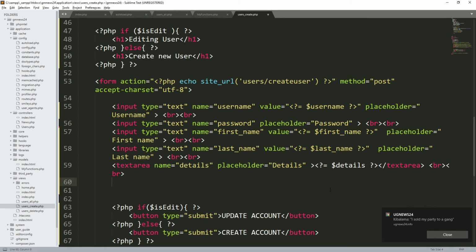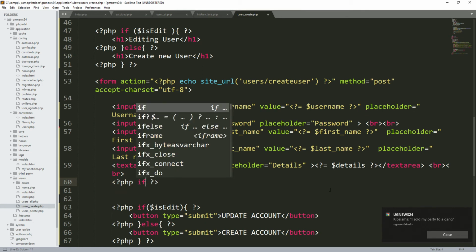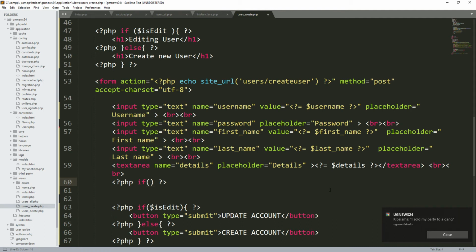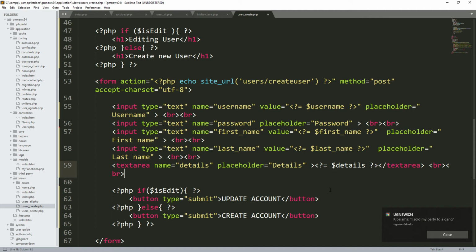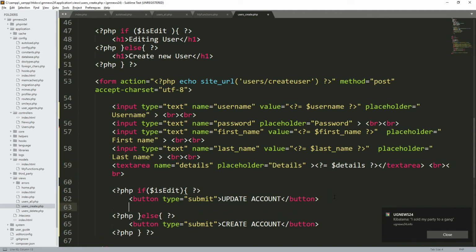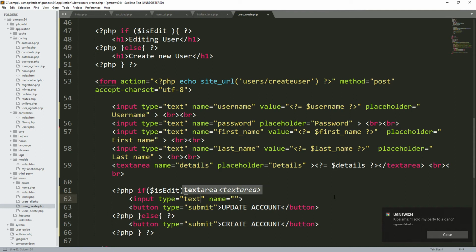So I can put here, let me write my PHP, if is edit. I already have the is edit here, so I can just use that same bracket inside the is edit. I'm going to put another input, but this input's task is to send me the user ID that I should update.